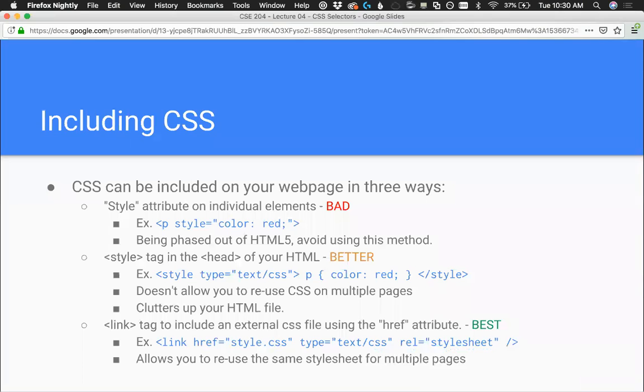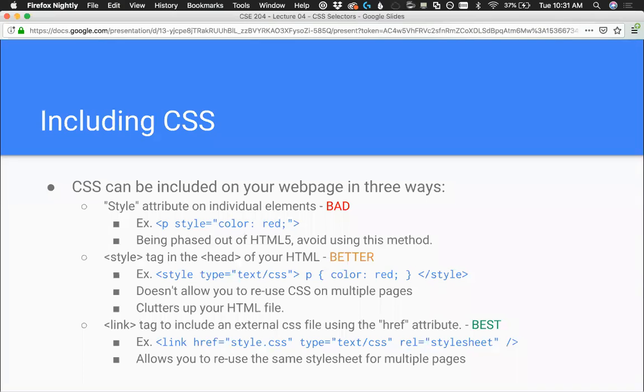The downsides here: one, it doesn't allow you to reuse that CSS on multiple pages. So if you've got a website that's multiple pages long, you'd have to copy and paste that section into each page. And then if you change it, you're going to have to go change it on every page that has that CSS. It gets really messy, really hard to deal with on multiple pages. It also clutters up your HTML file. That CSS can get really long. So if you want to edit something in your HTML, you're going to have to scroll past all that CSS to get to it. And again, it's still kind of mixing our content and our style. They're at least separated, but they're still in the same file.